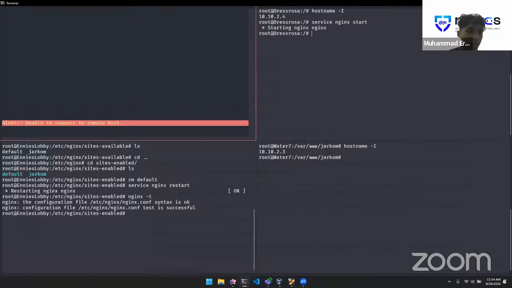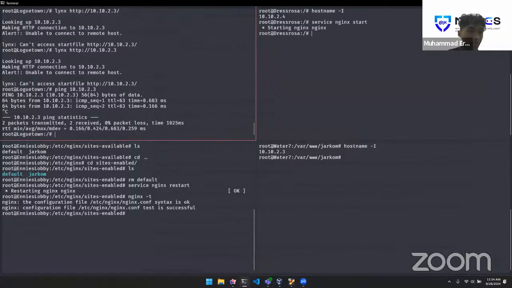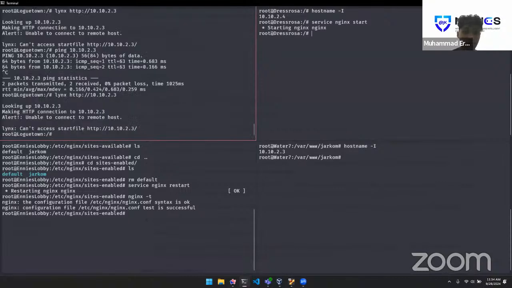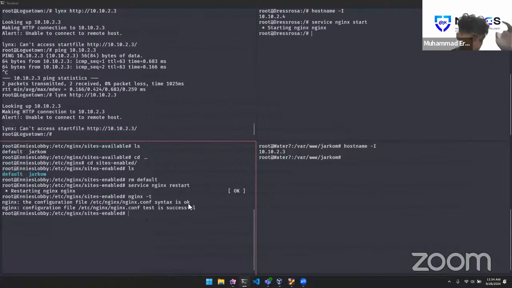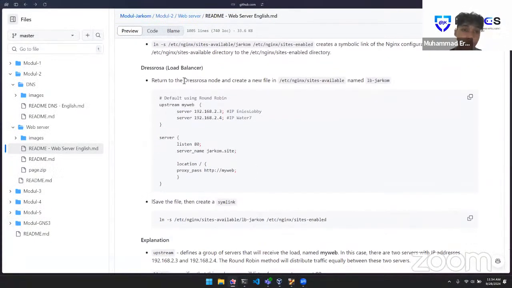Why is it becoming that though? Hmm? Maybe we have a problem in our configuration, but that should not be the case because the Nginx configuration syntax is okay. Maybe we can move to the load balancer first.